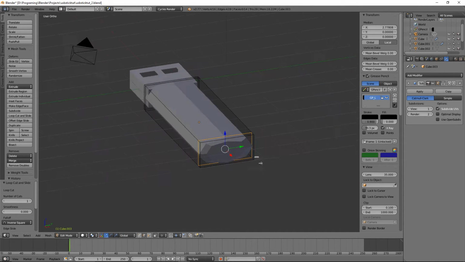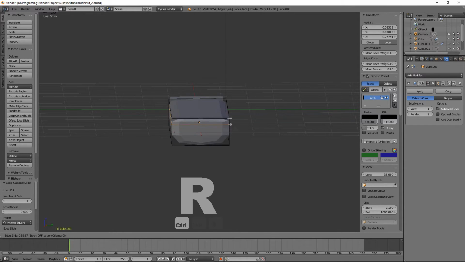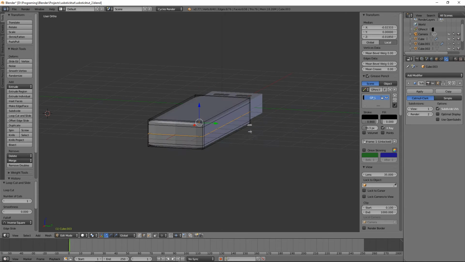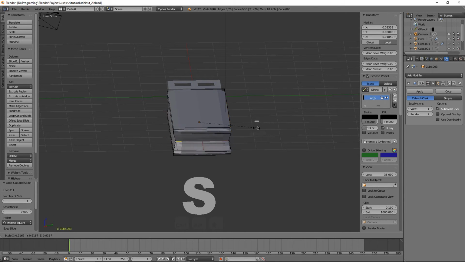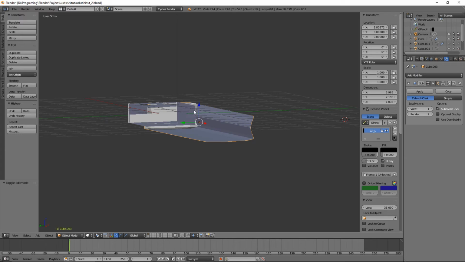Mine has a slight dent in the side, so you can change it like here, and add another center loop cut and scale it only on the Y axis inwards a little bit, and now you have a little dent in here.